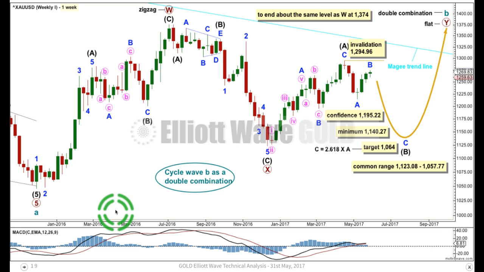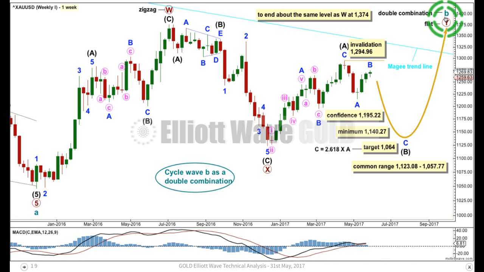The Elliott Wave analysis has 4 weekly charts. The problem here is I expect prices within a B wave at cycle degree. There are multiple structural options for B waves, so we have to be flexible and have multiple wave counts, and then rank them in order of probability based on how common the structure is and what classic analysis tells us. My first most likely wave count for cycle B is this one, which sees it as an incomplete double combination.